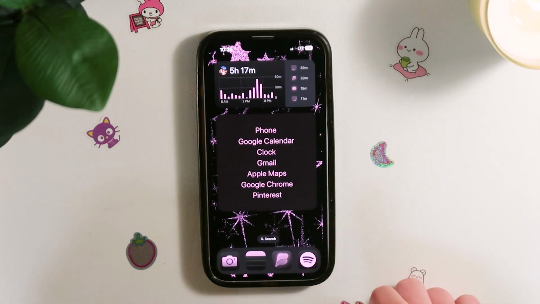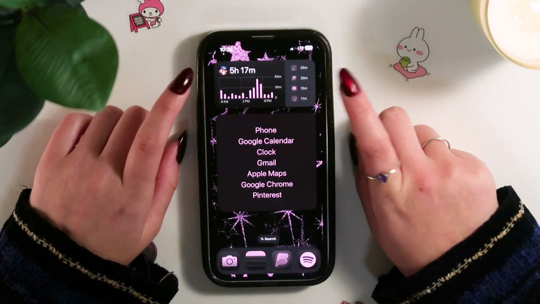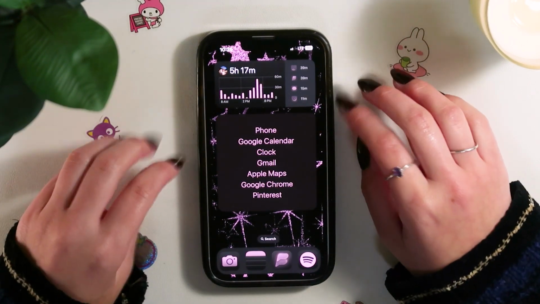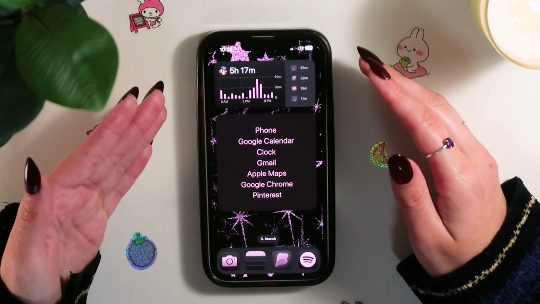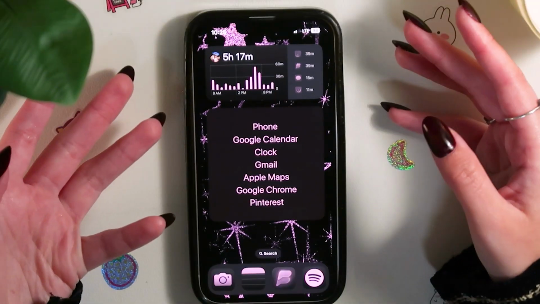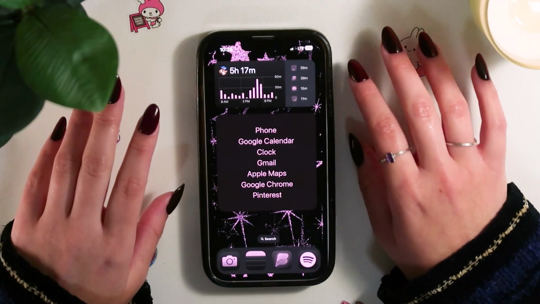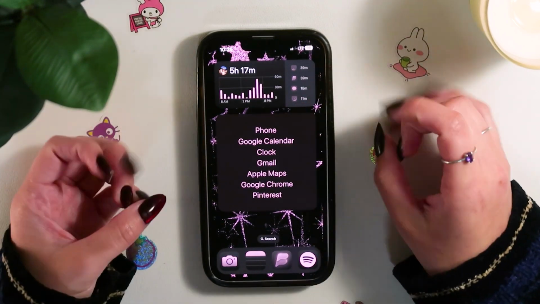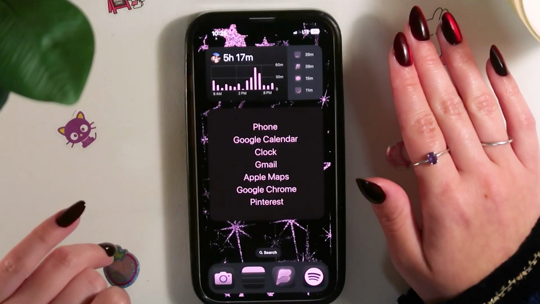And then of course Spotify. And yeah, I also have my screen time up here just to alert me. I do calculate it differently anyways, because sometimes it counts maps and stuff, and that's not really fair. I'm not on my phone when I'm using maps, so I recalculate it. But just to give me a general estimation, you know, she's looking a little high today, but that's okay. We all have our bad days.